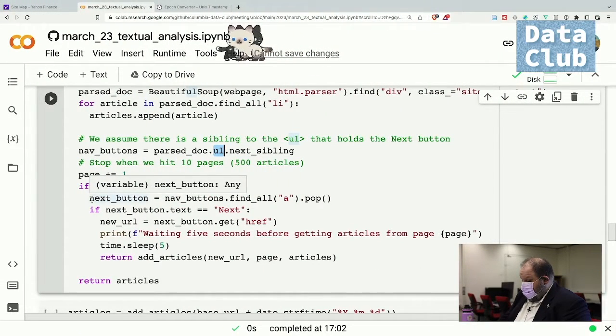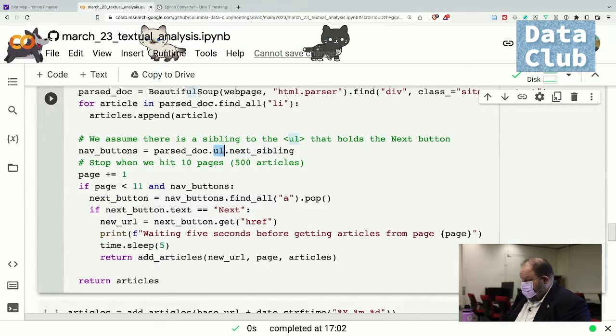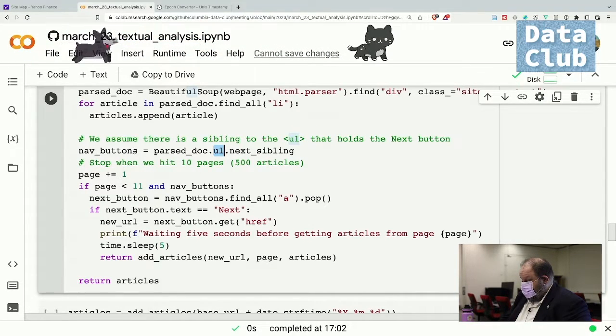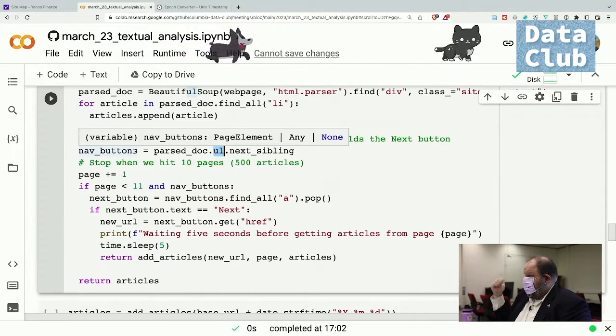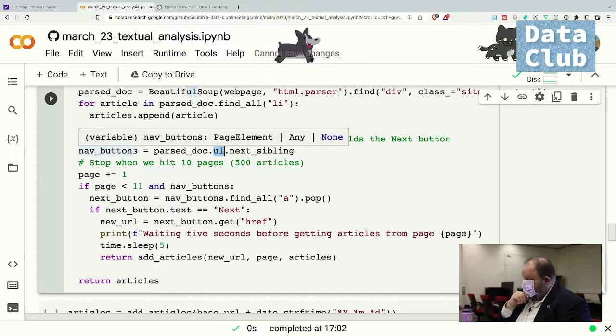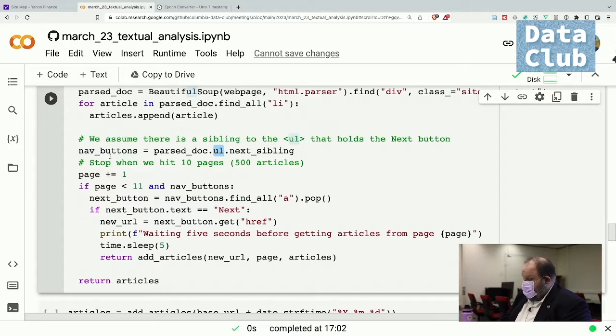So then we say the next button. We call that nav buttons because there's 2 nav buttons. There's a start button and a next button. Well, the first time through, there's just the next button. The second time through, when you click next, it says start and next. So it gets them.